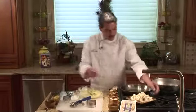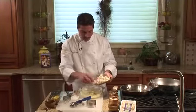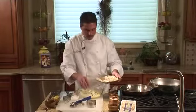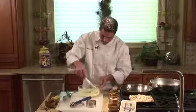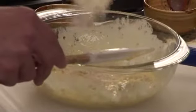And then we go ahead and we fold in our crab meat. Remember, I said about 2 eggs to a pound. This is just about a pound of crab meat here. And now what we want to do is gently fold in the crab meat into the batter. Now, in the case that your batter and your crab meat are too loose, you absolutely can go ahead and add just a little more of the breadcrumbs, and that is your binder.